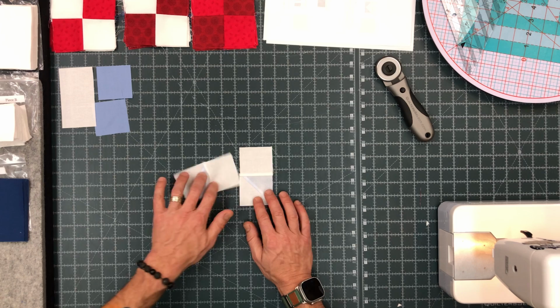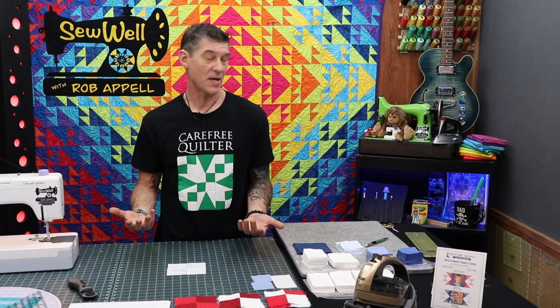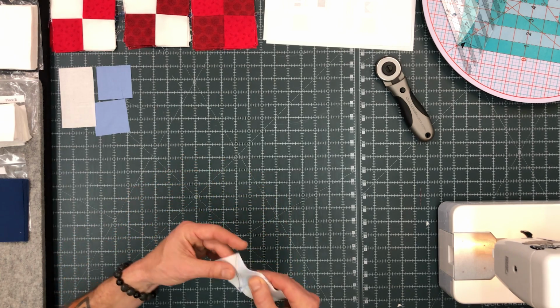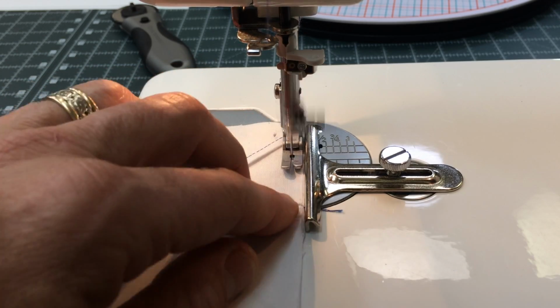Okay, so now we have one more rotation where we're going to bring these together to point into the center. We're actually making an hourglass. And now that those seams have been pressed over, they're going to nestle real nice, locking those together just as they are. And then we're going to come on in to that 1/4 inch seam allowance and finish out.